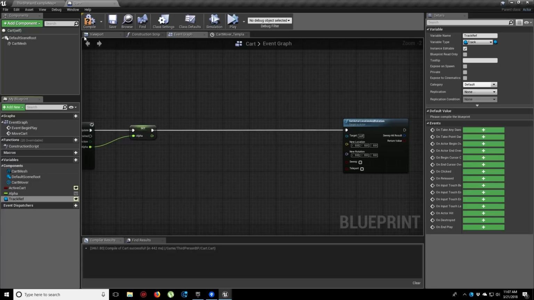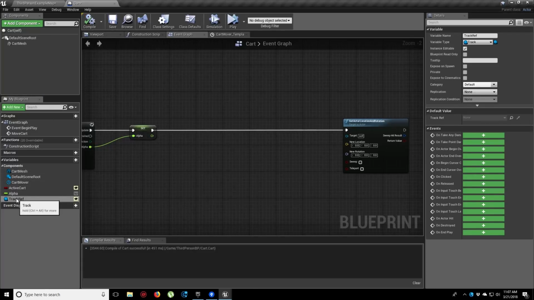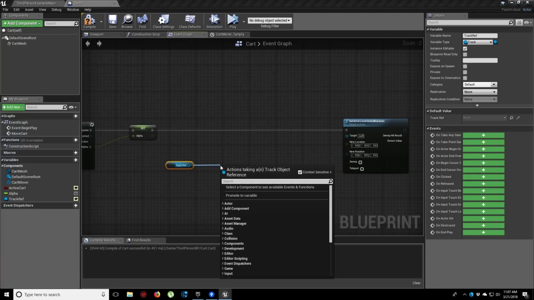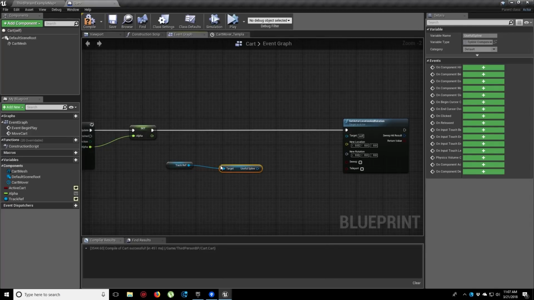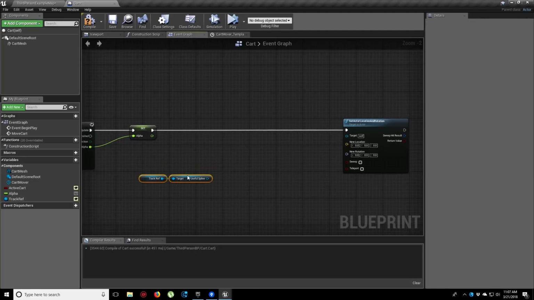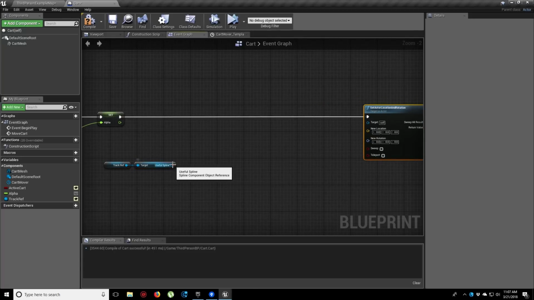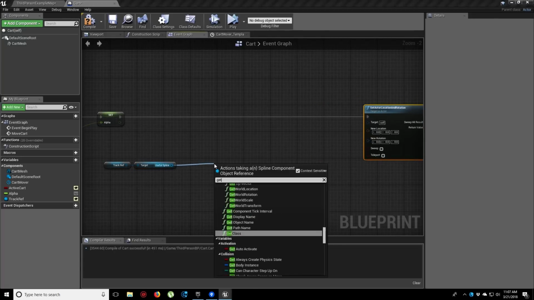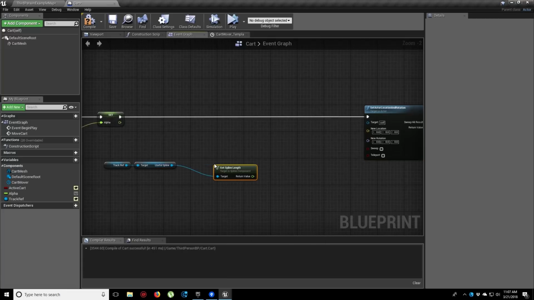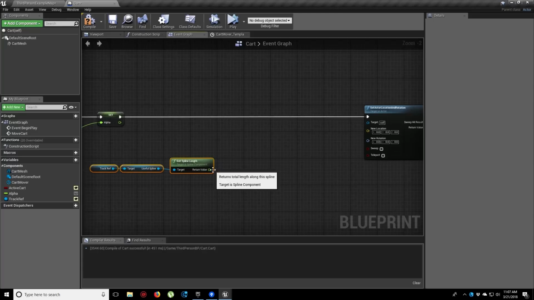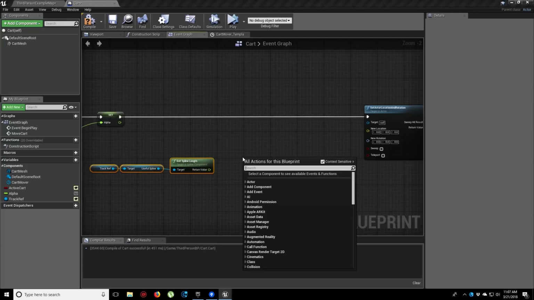So now that we have that, we can compile to make sure the variable is actually updated, drag it in, get, and since this is a reference to our track, we can get useful spline, which means that now we have access to the information about our spline that is going to define our track. We can drag out of here. We want to get spline length. So no matter how wibbly and wobbly your track gets, this will give us the total length of the spline. So then we right-click, type lerp.